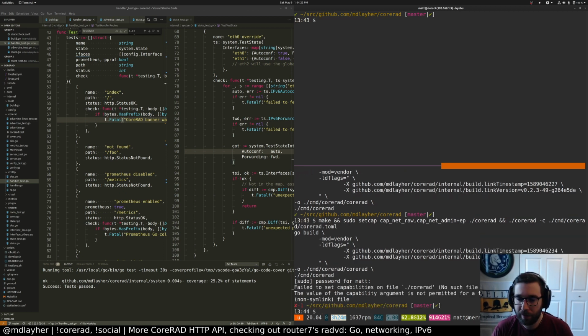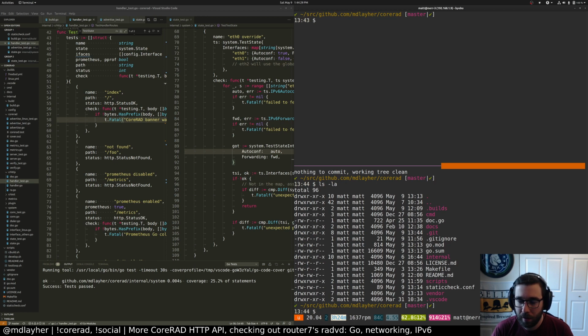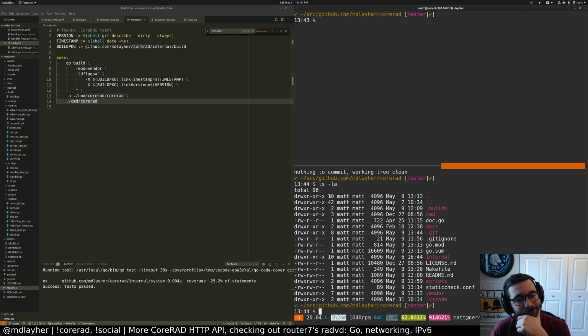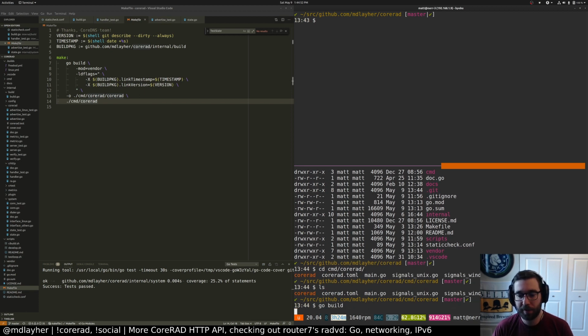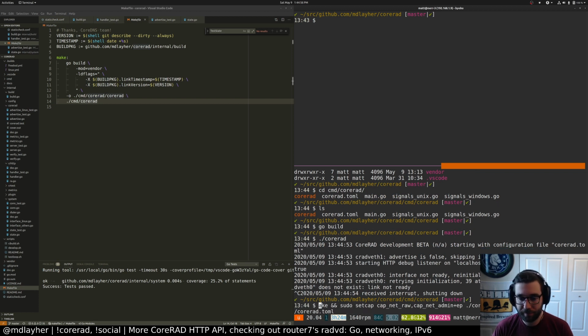Failed to... Am I outputting to the wrong spot? I thought that it was going to put the binary in. Let's see. Let's check the makefile really quick. I guess we don't need to use the makefile, but we... Oh, yeah, we are outputting it out there, aren't we? Yeah, I guess for now, we can just do this. It doesn't really matter. So, if I run this, set cap, etc.